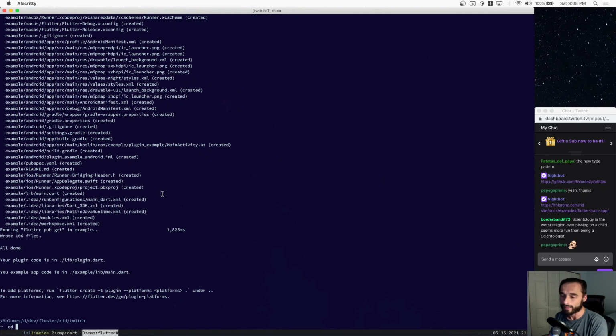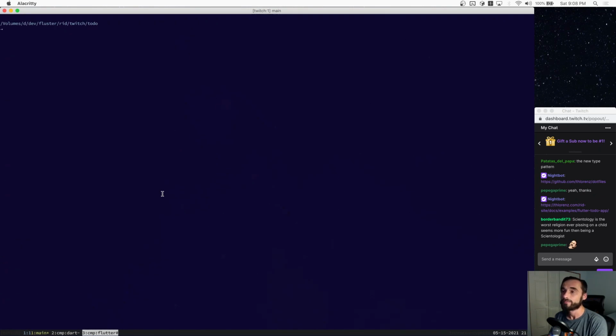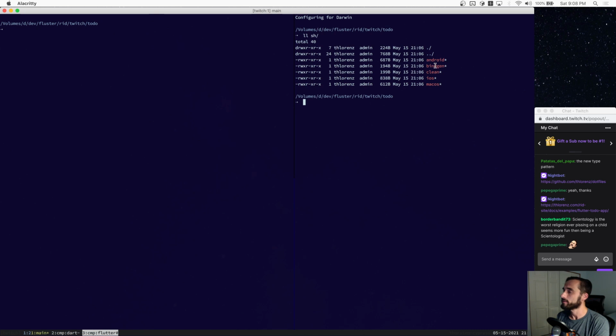So now we have our app set up, and we're pretty much able to run it. A bunch of scripts were created for us to compile for Android, iOS and macOS, and also a clean script. This isn't specific to rid, but Flutter sometimes gets confused with plugins: it thinks some files are up to date when they're not, and then things don't work and you get build errors. What I recommend is to just run clean in the plugin folder and in the main folder, and then you should usually be good to go.